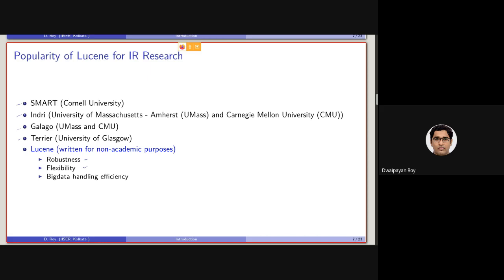It can be used for academic purposes, and it can also be used for non-academic purposes. And it is very easy in Lucene to handle big data. I hope you can understand the reason, because Hadoop, or the Hadoop distributed file system, is very easy to incorporate in Lucene. The reason is clear: they were both developed by the same person.